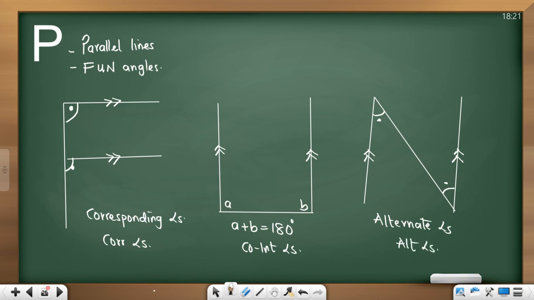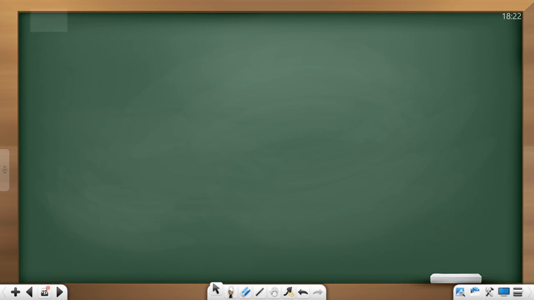We're done with parallel lines. It's not something new to anyone. So whenever we see parallel lines, we walk around your fun angles. And that's it. So it's going to come in handy as we look into questions where everything is now modeled up together. So don't forget, P for parallel lines. And that's simply talking about fun angles. This is actually the bedrock of any geometry that you would come across. So we're done here with that. We will see later how all of this plays a big role.